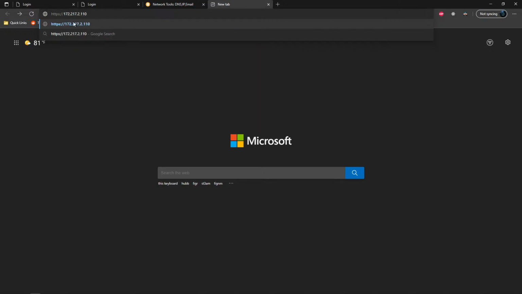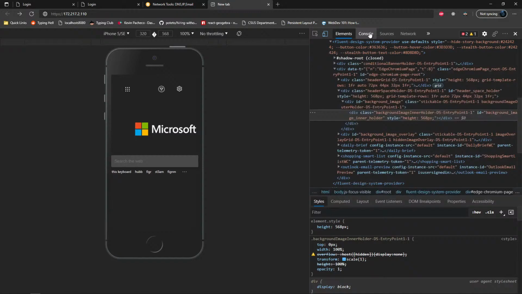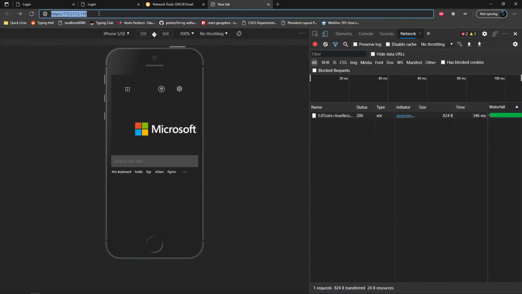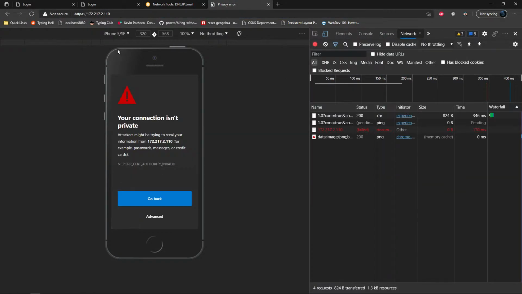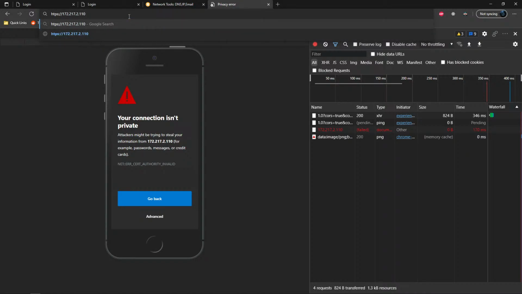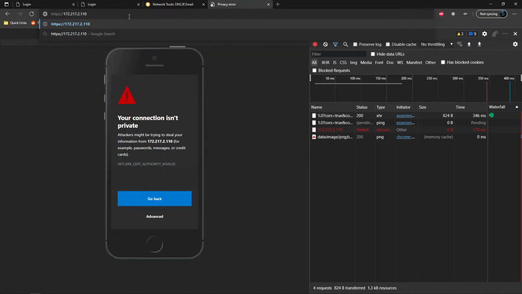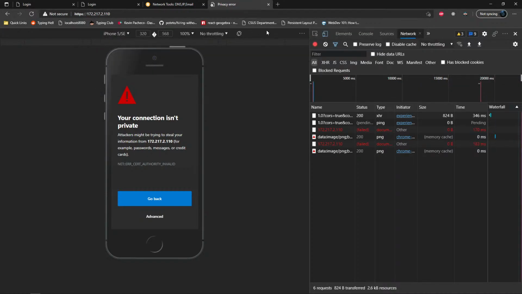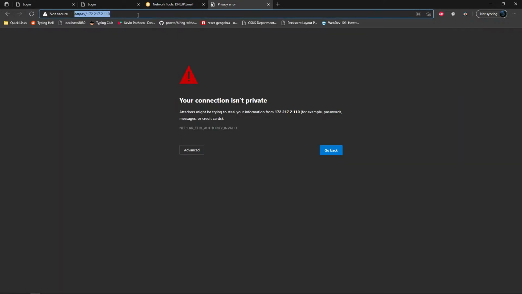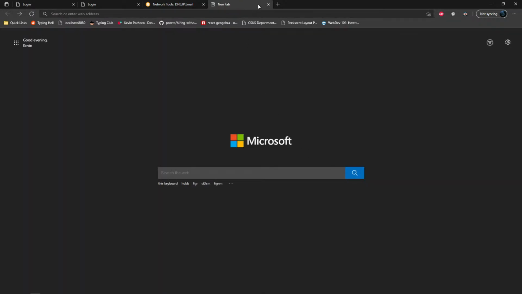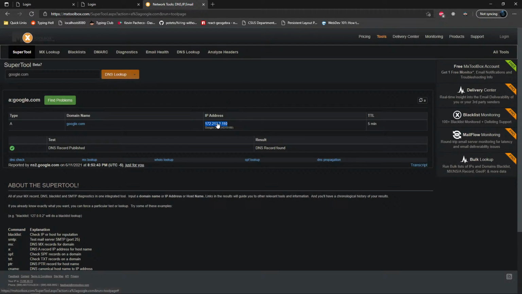Okay, if I right click here, go to inspect, go to the network tab, and if I hit enter, you should see a bunch of stuff that happens. Let me refresh the HTTPS. Oh, why is it doing that? It literally just worked right now. Maybe it didn't like that I did that. But it worked the first time.